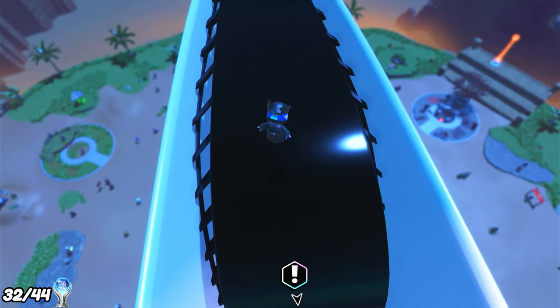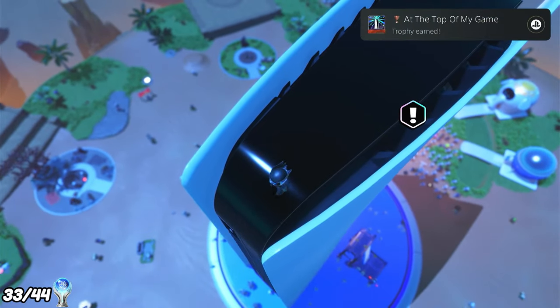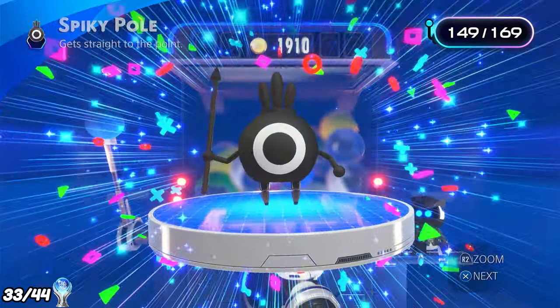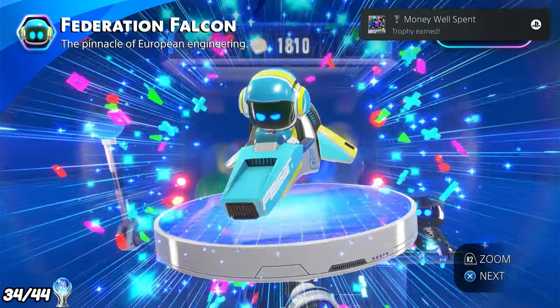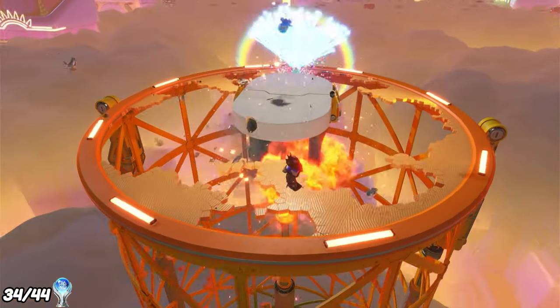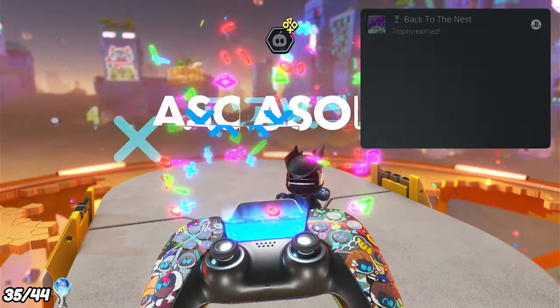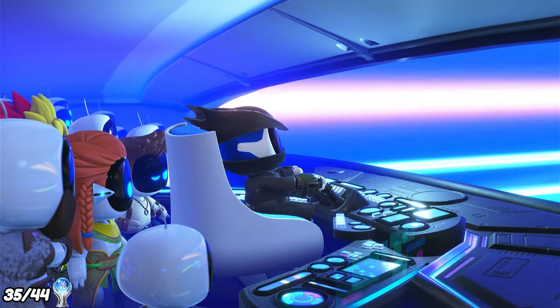But first, I wanted to get a few more trophies, including reaching the top of the PS5 and collecting 150 prizes from the Gacha Lab. After securing those, I saved the last bots in Feather Cluster and returned to the crash site. For the final battle, we take off in the PS5 and all the bots come with us to stop Nebulax.